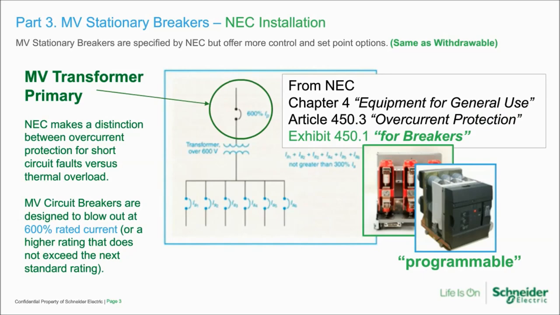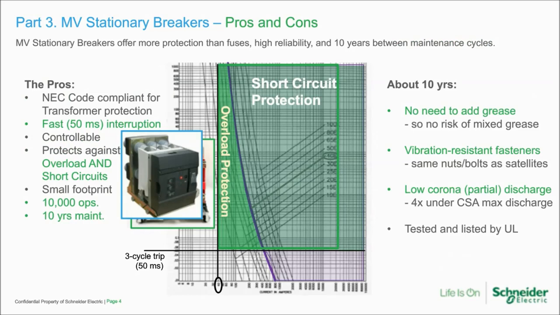Back to the NEC code — no change here. Exactly the same as for withdrawal breakers. The code just specifies that we might want to have protection on a transformer and what exactly those ratings are. Significantly, the breaker for fixed or stationary breakers is qualified by the exact same standard as for withdrawal breakers. So again, it's programmable — again, it's a spring system with no onboard brain, and we need the relay to tell it when to actuate. The benefit: we still have the same short circuit protection and overload protection, and it's smaller. We no longer have to have the space reservation for racking out.